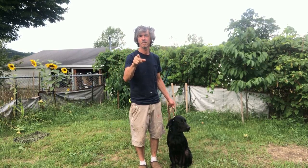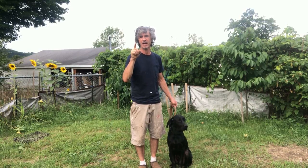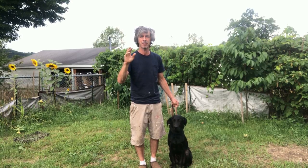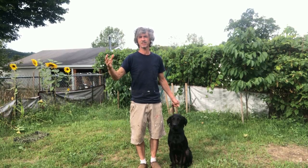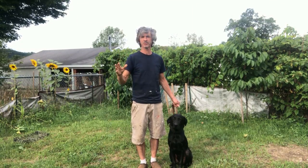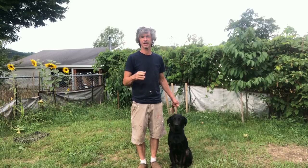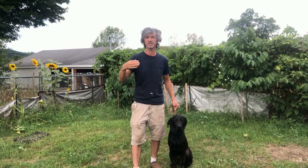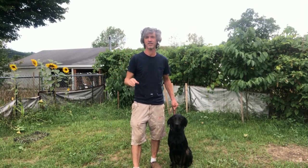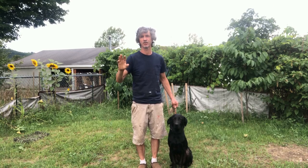Operant conditioning is about both the positive and the negative and the alleviation of both. It's not just about the positive — we're talking about an animal that has a social structure, and that's very important. If you're working with a food trainer, there might be a bunch of blue ribbons because their dog can do an agility course, but then look at the dog — it barks incessantly and they can't get it to shut up. Just because a dog can jump over a barrel doesn't mean it's going to be a good citizen in the human world.